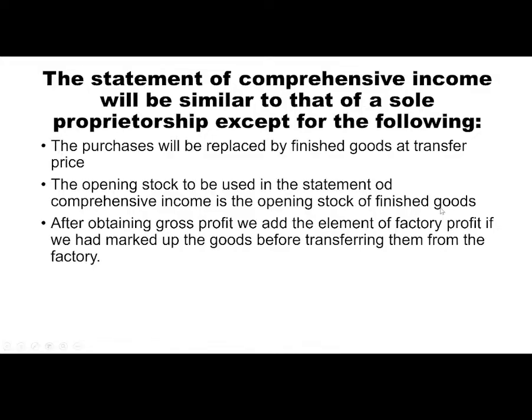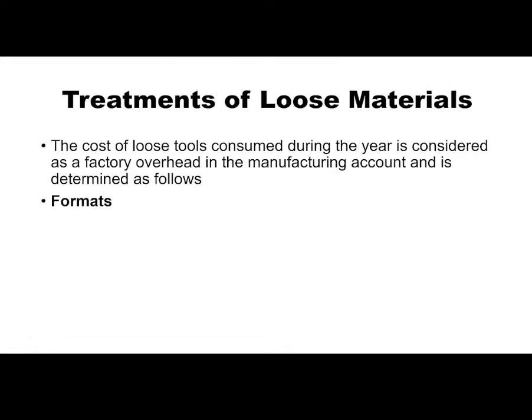So let's find out how we are going to treat loose materials. We have these loose materials sometimes in a manufacturing entity. The cost of loose materials consumed during the year is considered as a factory overhead in the manufacturing account and has to be determined. So how are we going to treat these loose materials? Let's see how we can do them. We shall look at the format.